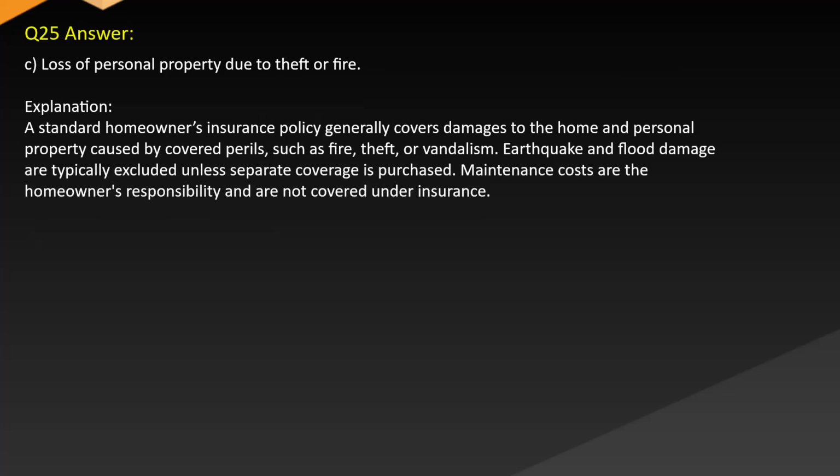Answer C. Loss of personal property due to theft or fire. Explanation. A standard homeowner's insurance policy generally covers damages to the home and personal property caused by covered perils such as fire, theft, or vandalism. Earthquake and flood damage are typically excluded unless separate coverage is purchased. Maintenance costs are the homeowner's responsibility and are not covered under insurance.